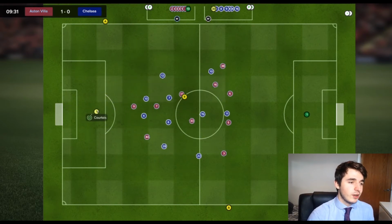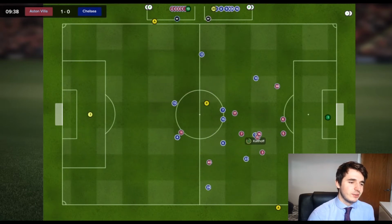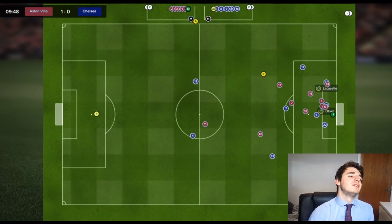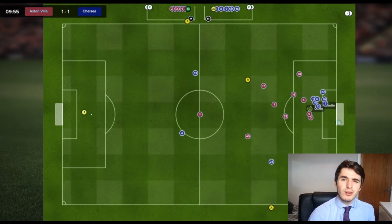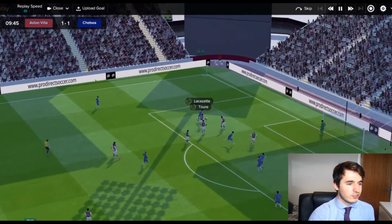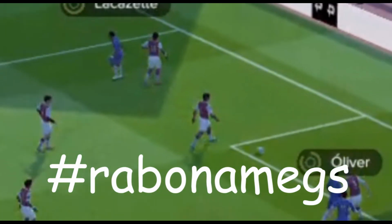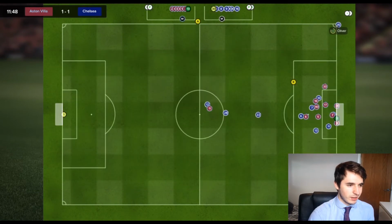We are looking good. We are looking really good. I'm enjoying it. You know when you're playing Football Manager and you just look at it and you're like, yeah, it's nice. Although, Kaltoff is with it here. Out to Lacazette. Oh, he drives into the box. And a low cross. And they score. Of course, an instant equaliser. Are they ever not instant? I mean, come on. Lacazette drives into the box. I'm sorry. Did he just Rabona? He just Rabonaed across in. And it's questionable marking and it's in the back of the net.